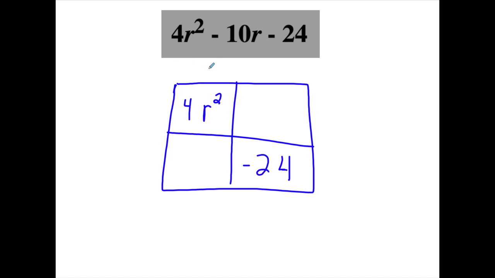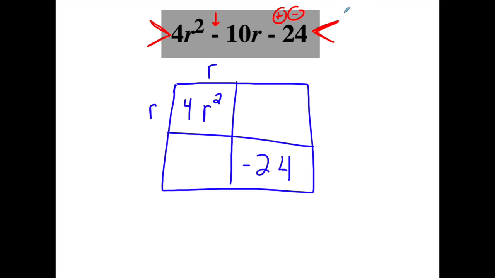The only challenge, though, is it's not good to write r and r anymore. It's not good enough because we don't just want r squared, we want 4r squared. So now, not only do we have to think about how we're going to get negative 24, which, by the way, we'll need a positive and a negative since it's a negative, but we're also going to have to think about how we're going to get a positive 4. So we've got to balance both of these things at the same time. Keeping in mind, we also need to make sure that we're adding these two boxes to negative 10.